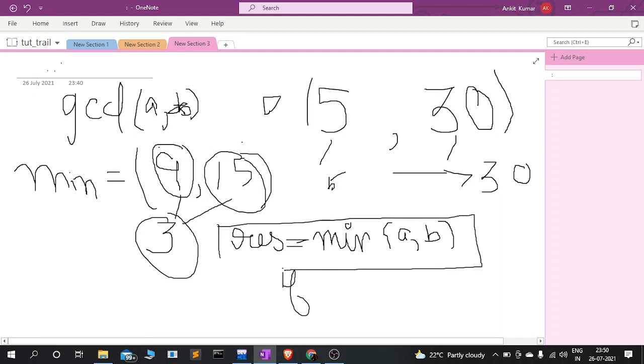I hope you understood till here. We'll take the minimum of these two numbers and consider that the result for now.